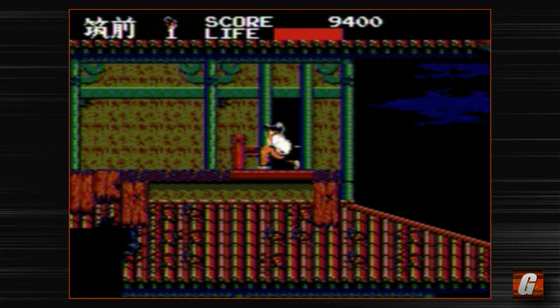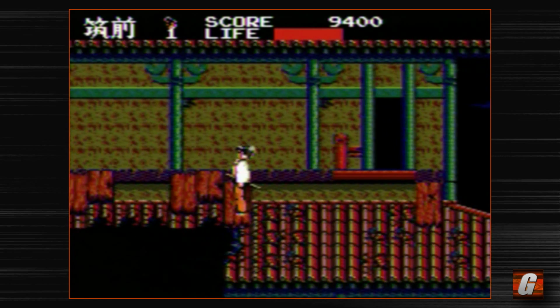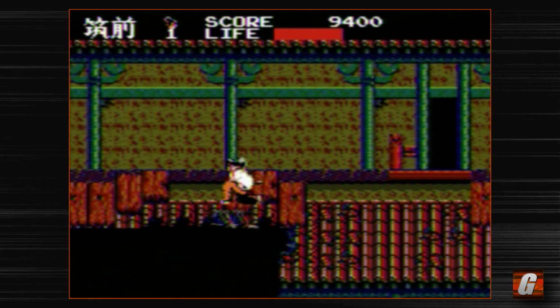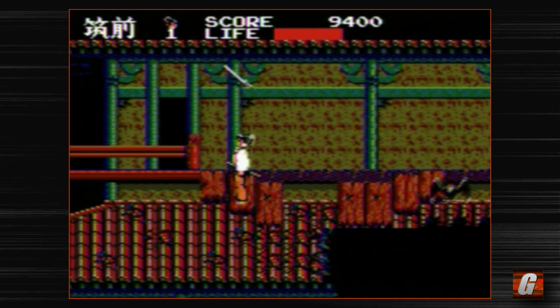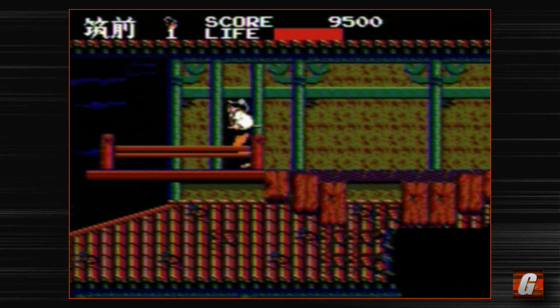And that was stupid. That's never happened to me before. Let's try that again. Like, what the... Really? I just lost a life because of that. One of the problems with the Kenseiden, and I don't know if there's a code or something like that, but you get no continues in this game.